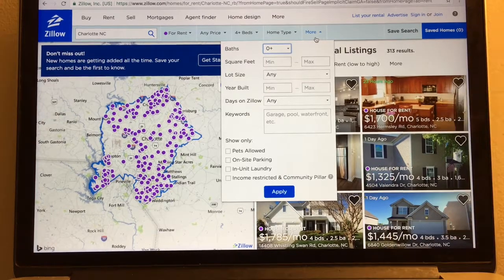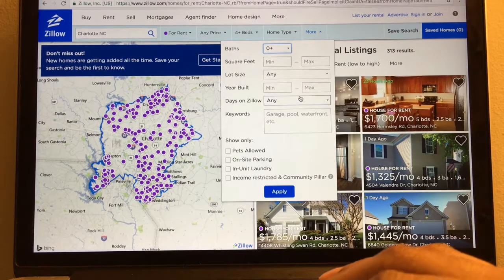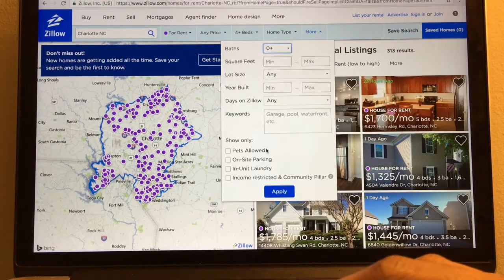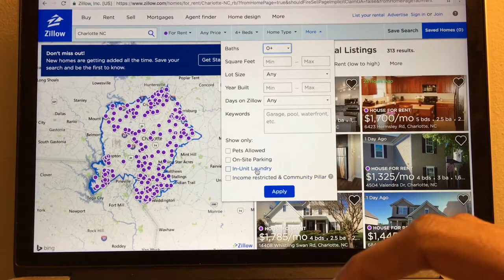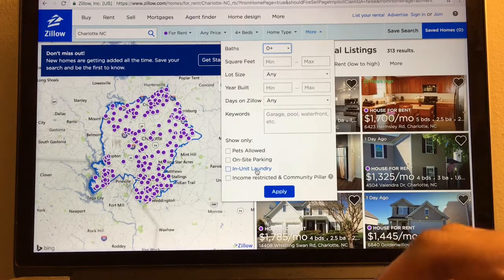You have to take into account what you are looking for in your home or your apartment, either way. Do you want to live alone or with a roommate? That might affect your pricing, or of course how many bedrooms you have. If you want pets, then that's one more thing, because a lot of places don't let you have pets. Laundry: do you want to pay for that, or do you want to just have it in your house?